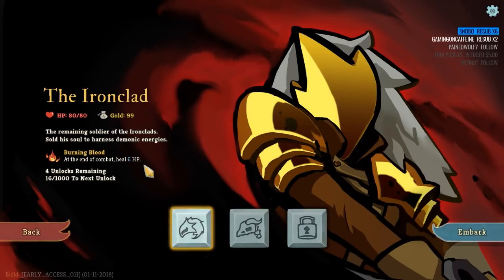The remaining soldier of the Ironclad sold his soul to harness demonic energies. And he starts with the Burning Blood Relic, which means at the end of combat he heals for 6 HP. We'll go ahead and embark.